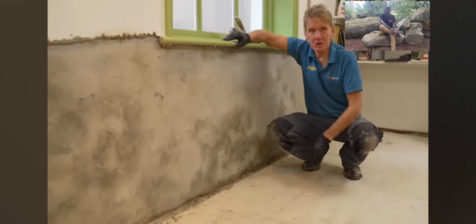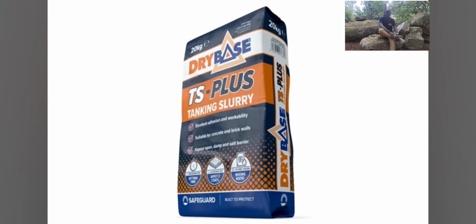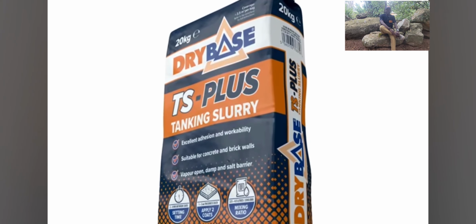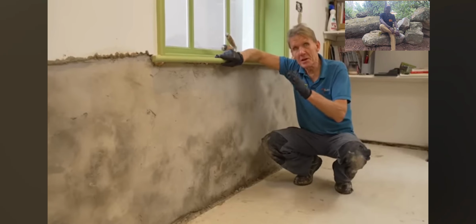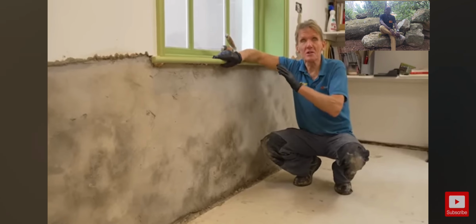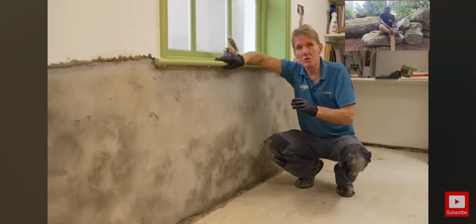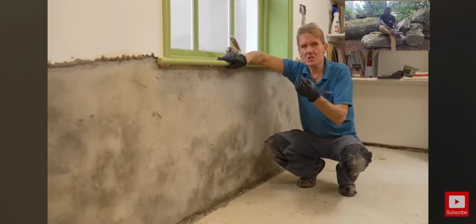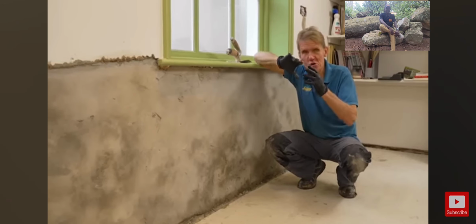So what I'm now going to do is apply 2 coats of Safeguard TS Plus, which is a polymer reinforced cementitious waterproofing base. Now that sounds like a mouthful, but the difference is that you can use this below ground. You may have used some kind of slurry coating above ground, but in this wall, because it's below ground, we need that polymer. The polymer does a number of things. It binds it together, it helps the waterproofing, and it stops any micro cracking.